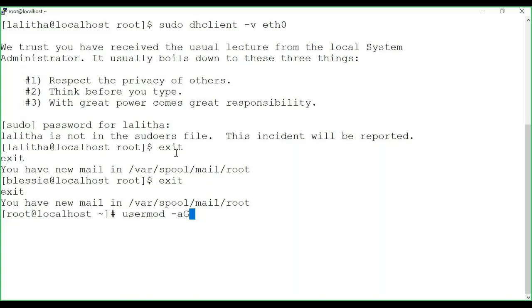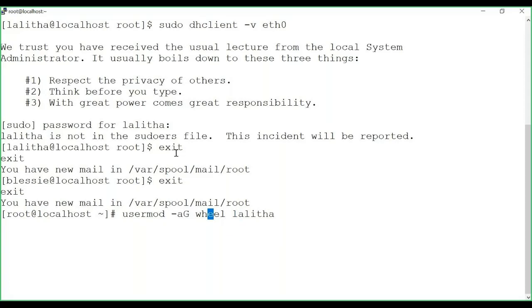A is used to append, and G is for group. We wanted to add this user into this group, the wheel group. That's what we wanted, and this is the command syntax.